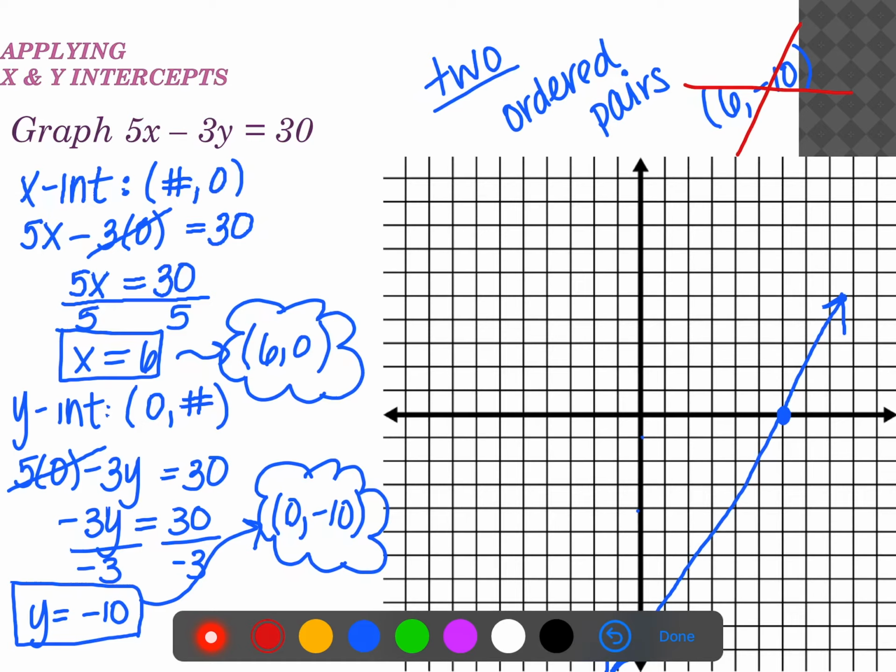Okay, so these were your 3 methods for graphing. I definitely think that x and y intercepts is the most difficult one. Okay, so I encourage you to go back and re-watch the x and y intercept example. Okay, make sure that all of your notes are completed before you come to class, and you want to write down any questions that you have so we can go over those.